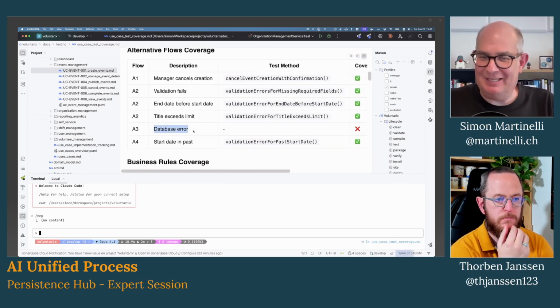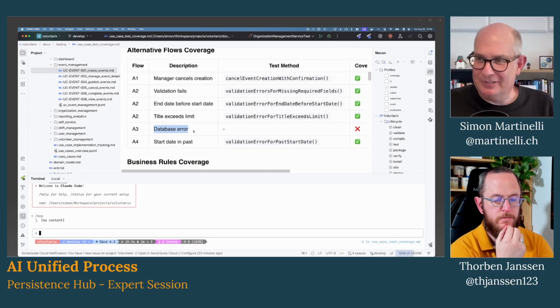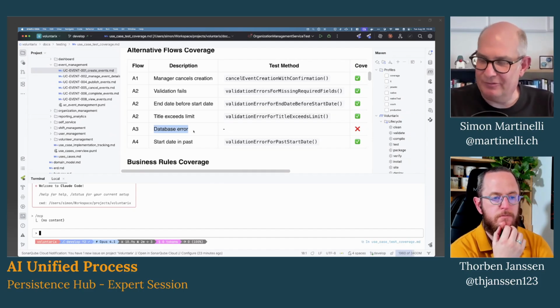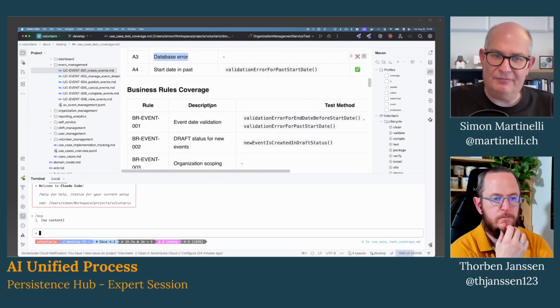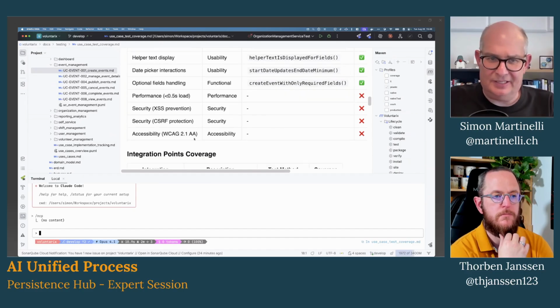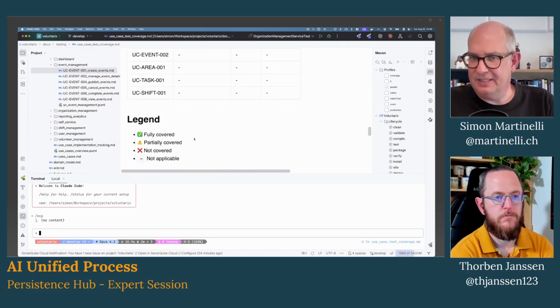Funny thing, I didn't delete that, because usually I would delete that because I don't have a test for database error. I have a global exception handler, and if there are networking issues or something like that, I don't care about that. It will simply generate a generic message. And here we have also the other testing stuff like that. And this is not complete because I'm not done yet with testing.